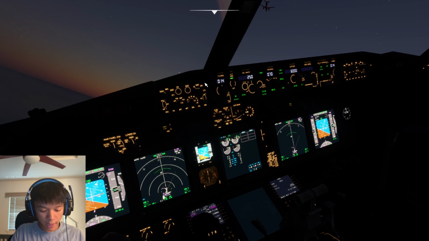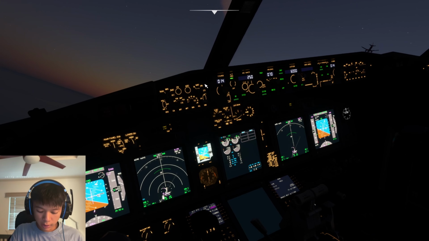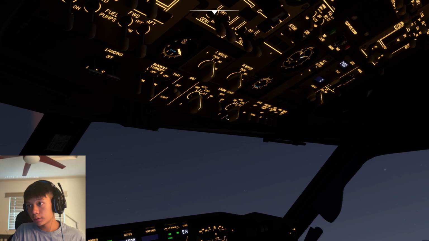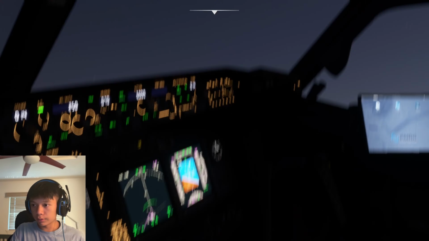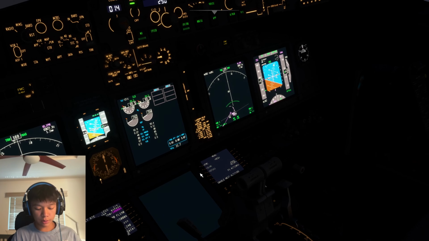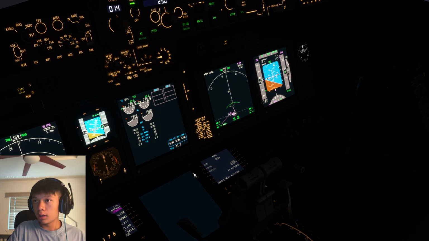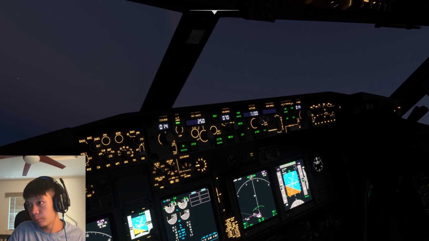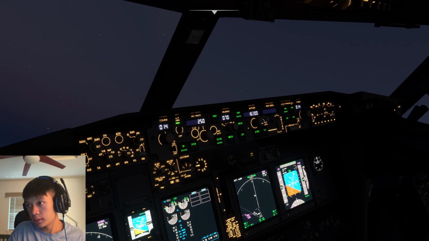Alright, let's do our after takeoff checklist. Gear is up, auto brake off, engine start switches auto, and then gear lever. It can't really go into the off position, so we'll just leave it. And that's it. We can turn off the runway turn off lights though. I mean, yeah, the runway turn off lights, my bad. Okay, we're gonna go 10,000 feet higher than we were assigned to. Maintain 6,000.